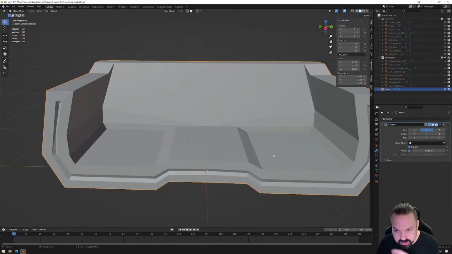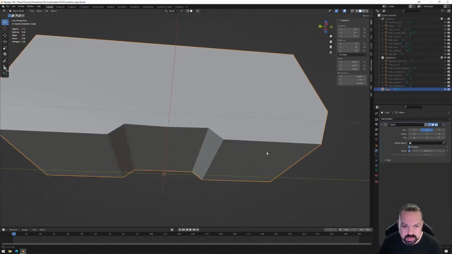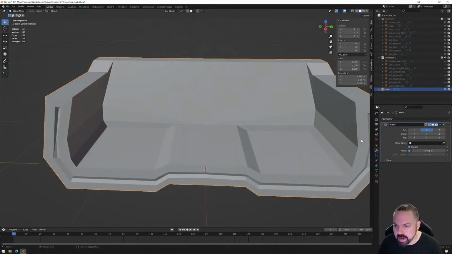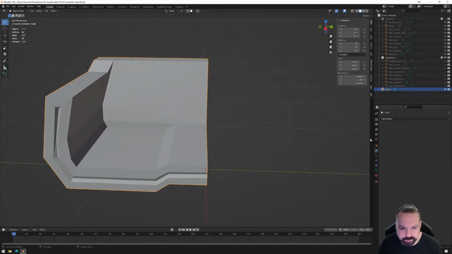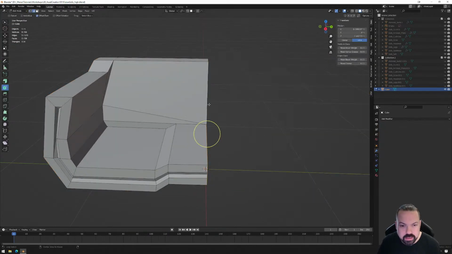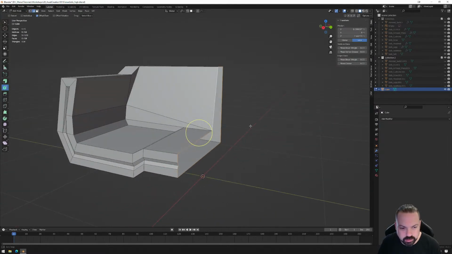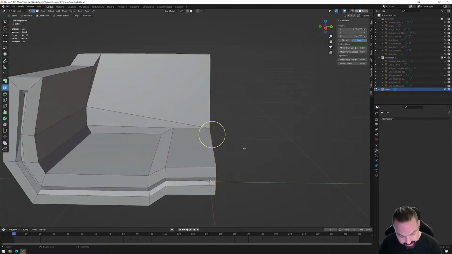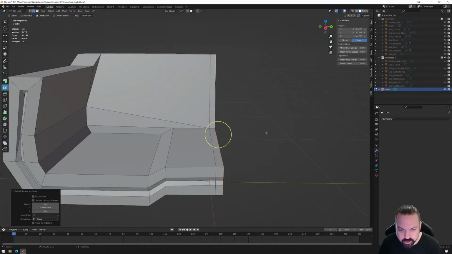Now, small note on this. Now that that's all clean in the middle, that's what we want. I'm actually going to remove this, because what I want, it's a bit of a weird one, is to extrude this across.